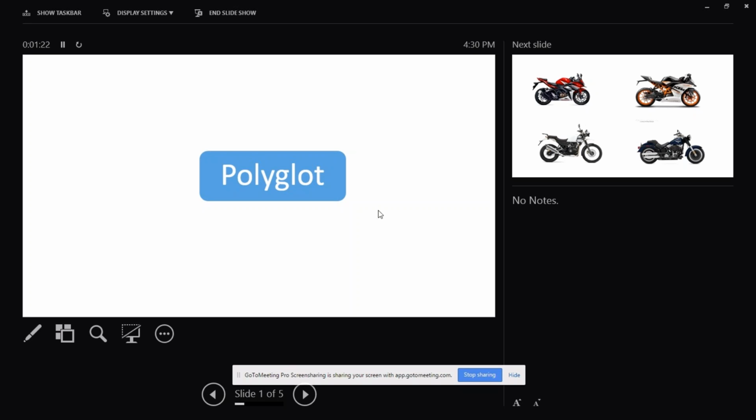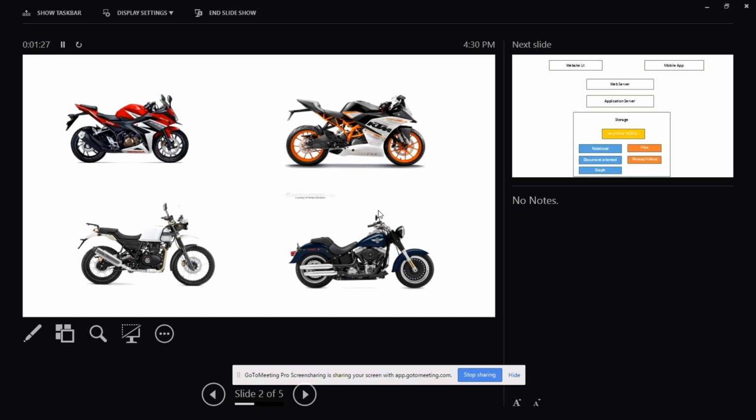So you see, there are different sets of bikes. I love bikes. The first one is the bike which I own. The others I love to own. So supposing you have a garage and you have all these bikes with you. Now you need to make a choice which one to use for what purpose. For example, the first one is CBR 150R, probably I'll use it for a city ride as well as a long trip.